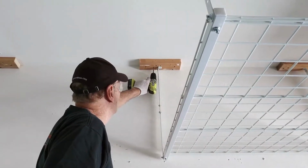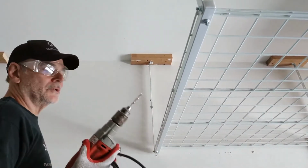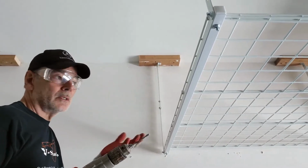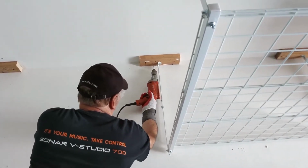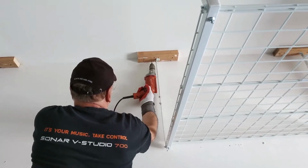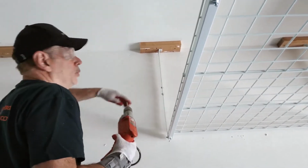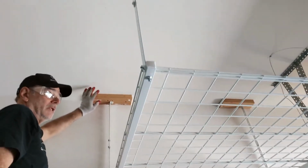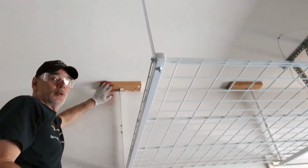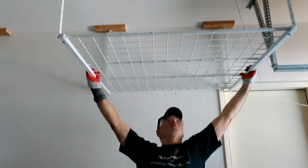I'm going to take out my pilot screw. I've got a 3/16 on my drill. Make sure you always wear eye protection, wear gloves too. So we're going to drill a hole for the bolt. Now normally you may not have this kind of blocking. The reason I did the blocking is because the position that I wanted to place the racks did not match up with the studs. The blocking is screwed into the framing of the garage, and you can see I'm 200 pounds hanging on it, and it's very strong.